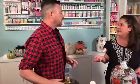One thing I like that you were hitting on is the idea of that coordinated look. So many people decorate for these holidays, fall and Halloween, and Christmas is coming. Sometimes you want to create a coordinated look. So if you sew and you have these fabrics, you could sew a table runner, you can add appliques with the Mod Podge on top of there. You can create your Mod Podge pumpkins. You can really create a big coordinated look.